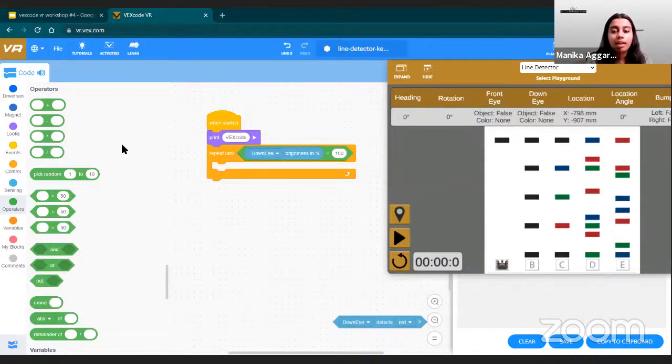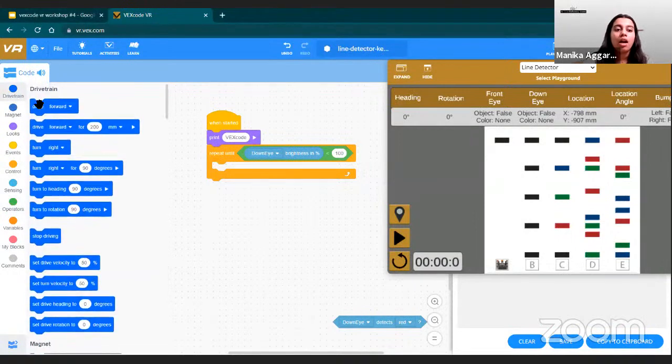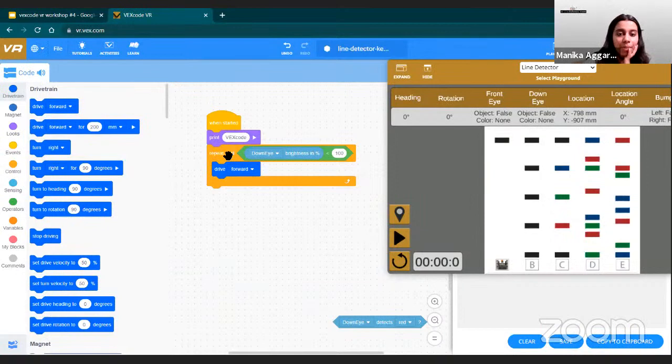Until I reach the black line, every brightness should be 100 because white is 100. So when it does see my black line, that's when I want it to do something. So until then, I just want it to drive forward. Okay, so when started, print vex code, repeat until this, and then drive forward.